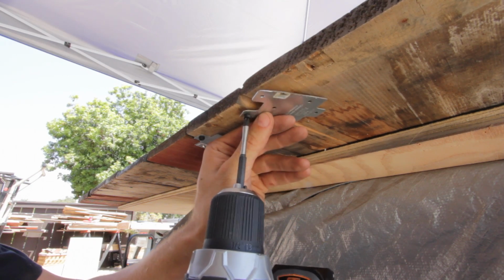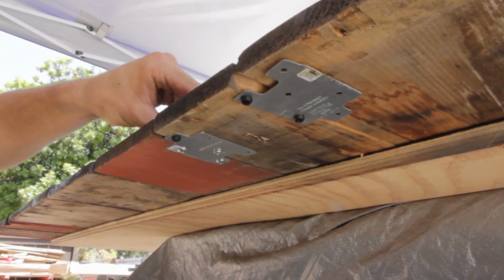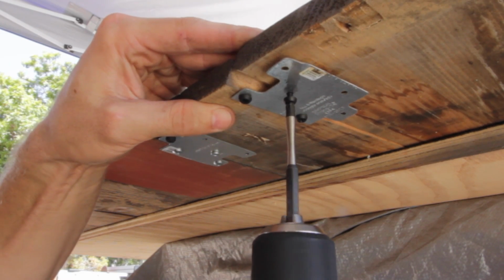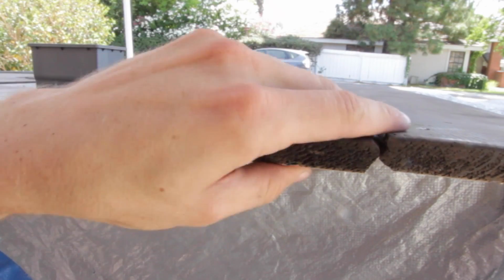And screw the plate through the back of the wood. Obviously you put it on either side of that crack. Then once you have a screw going into the opposite board, you'll see it tightens up right here. Bam! Nice and snug. See how it goes flush? Do this to the rest of the boards if they need it.